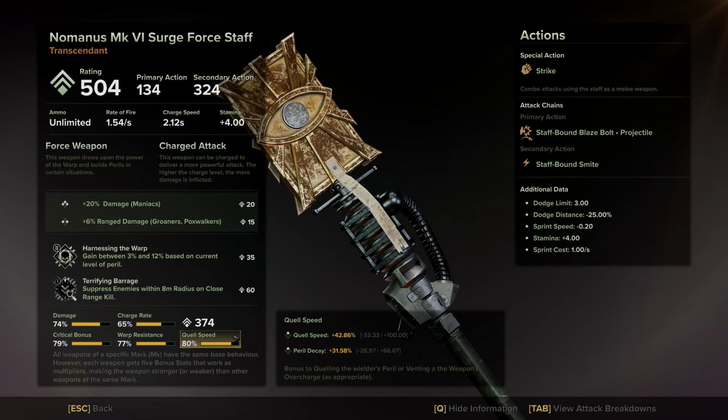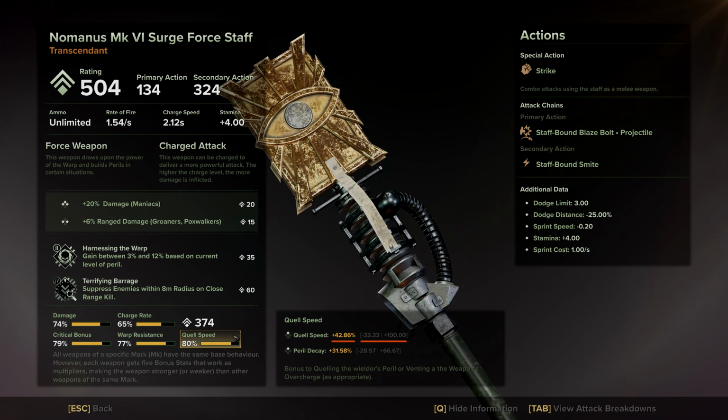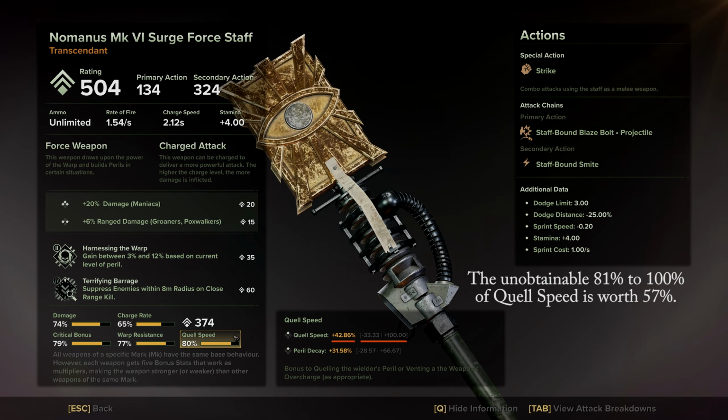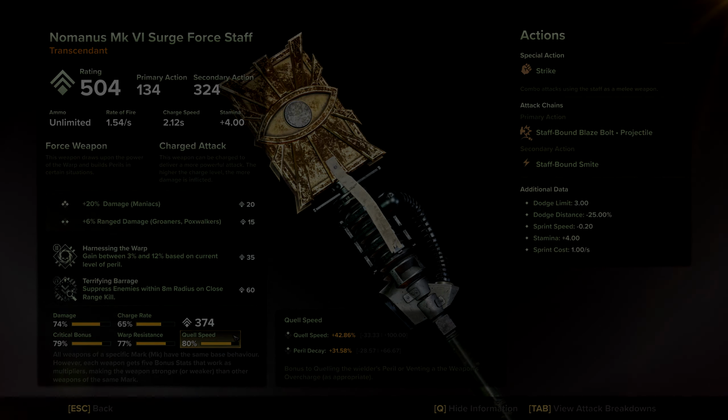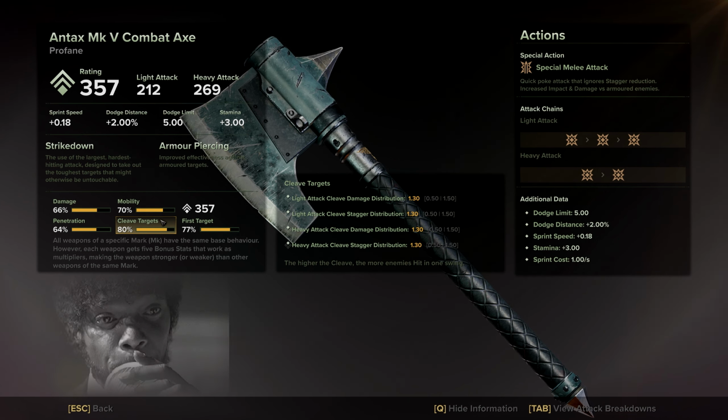The more you have, the more each point is worth. If you look at the values on your staff, the unobtainable 20% of quell speed beyond the cap of 80% is worth 57%. More on that some other time. The Antax has the cleave targets modifier instead of finesse, and we covered what that provides during the previous section.